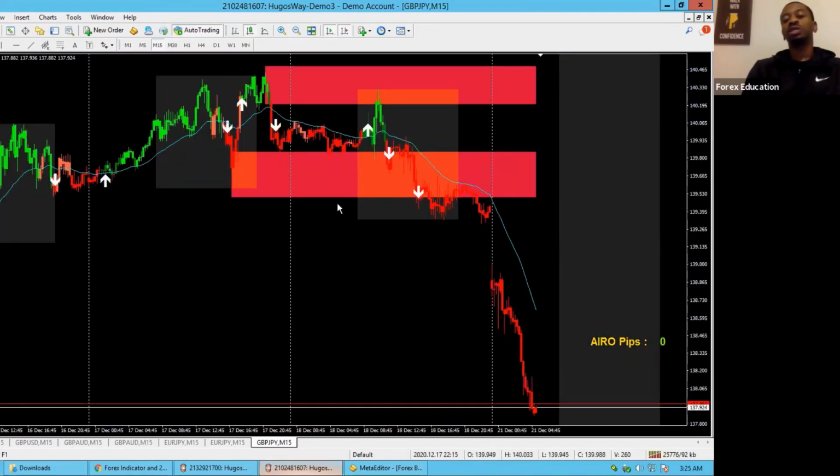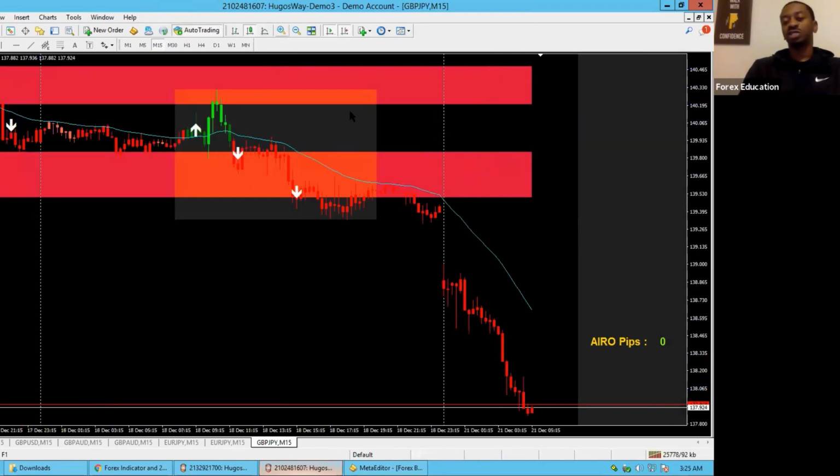Next, you can see the blue line here. All right, this baby blue line is the moving average. I can't tell you which one it is, but I'll explain what a moving average is. So let's say, for example, this was a 100 moving average. What a moving average does is it takes the price of the past so many candles. So for example, if this is the 100 moving average, it looks at the past candles based on their closing price, and it moves with price.